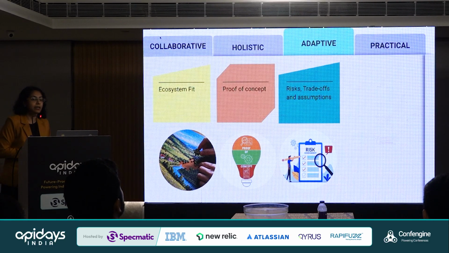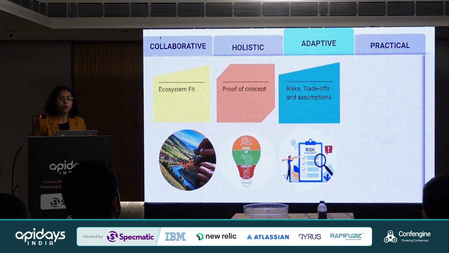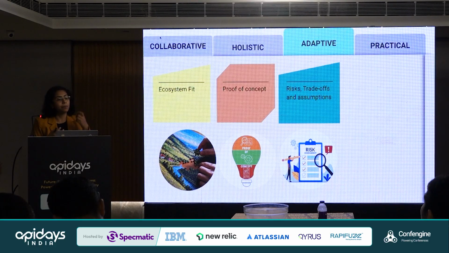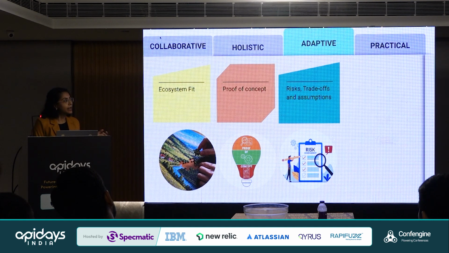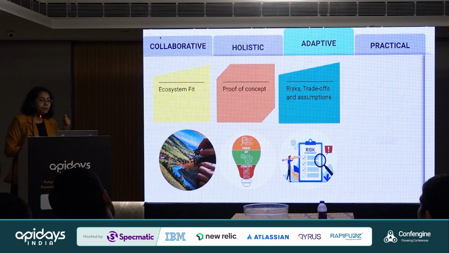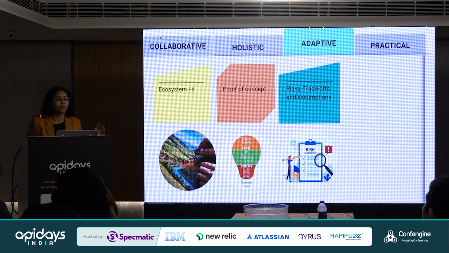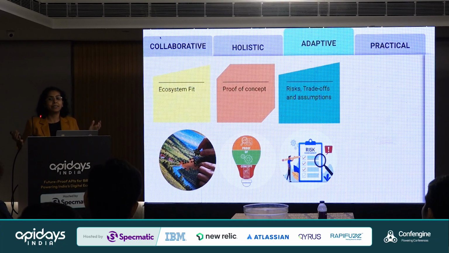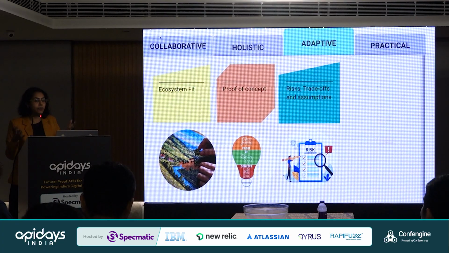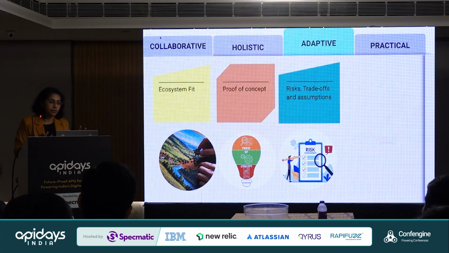So what are assumptions? Assumptions are things that we know as of now that this is the state of the system. For example, we know that a system at a max might end up churning out 250 messages per second, or we are okay with the vendor lock-in. These are assumptions we are taking. What are risks? Risks are things which can go wrong because we assumed something. For example, suddenly the business says, oh, we don't want AWS anymore. So now the vendor lock-in becomes a problem. Or we suddenly see a high surge in throughput. Our assumption was 250 messages per second, but suddenly we are seeing a surge in input. So these are risks based on which we are defining our system.